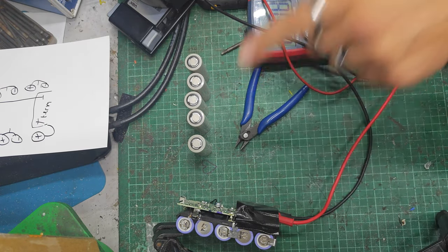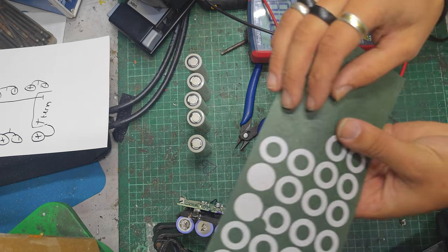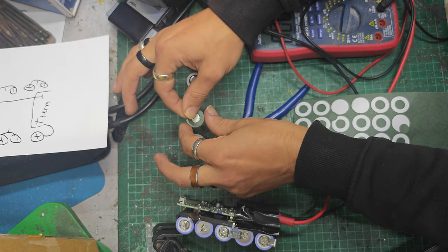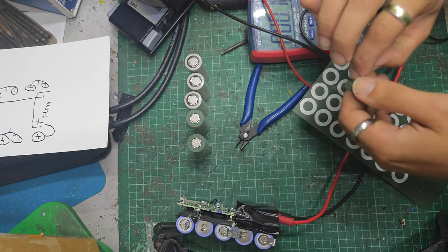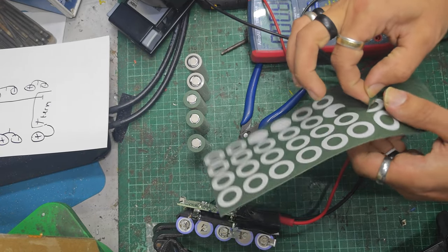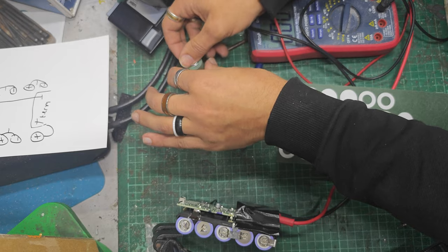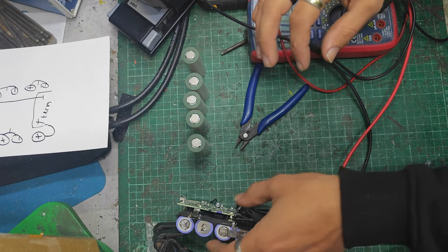I'm going to use cell separators on these. There we go. Nice big 21700 ones. I don't think they're separators, they're insulating terminals. Jobbies. You know what they are. The barley paper ring things. I know they didn't, but I'm not going to have custom cut nickel strip with the steps in it, so it won't be quite so easy for me. Delicious. I do like a molotov. They feel nice, you know, nice weighty. They're good. I like them.